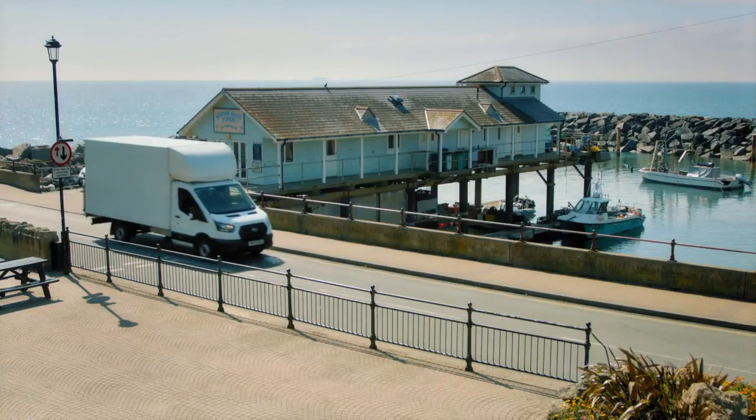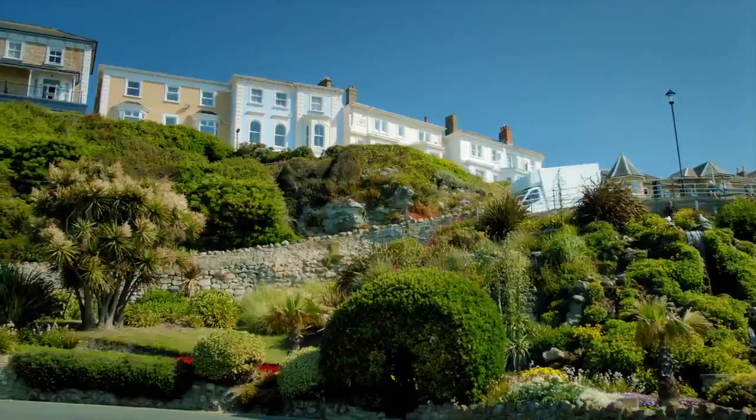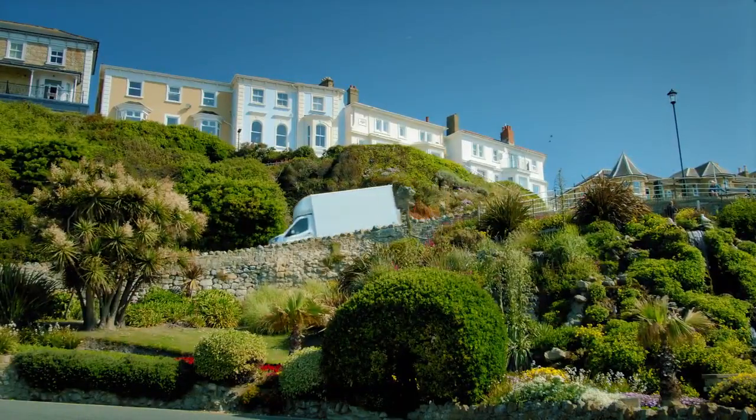Nice. So what are we looking for? What's the Isle of Wight known for? It sort of doesn't have a pervading style. It's a bit of a mix of everything. You've got thatch cottages, you've got Georgian architecture, you've got High Victoriana, you've got very, very large towns. There's a French influence there. It's got it all, really.